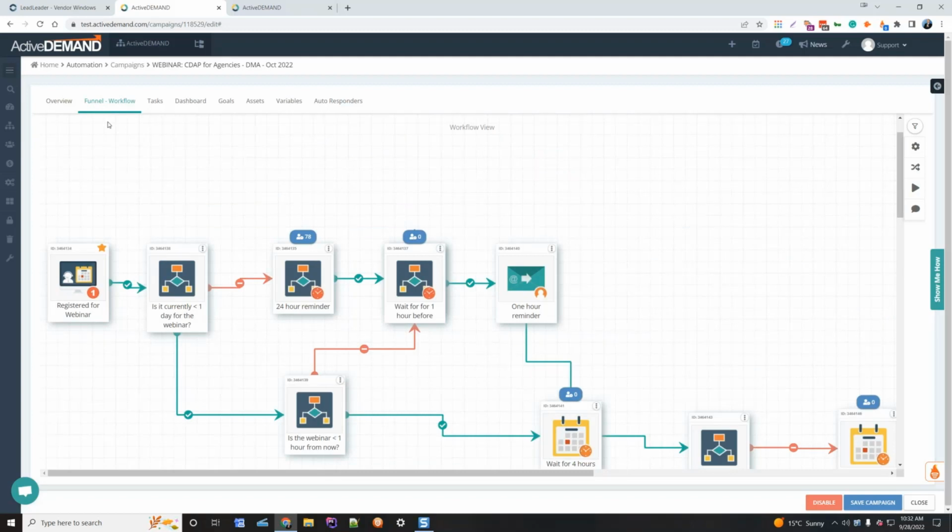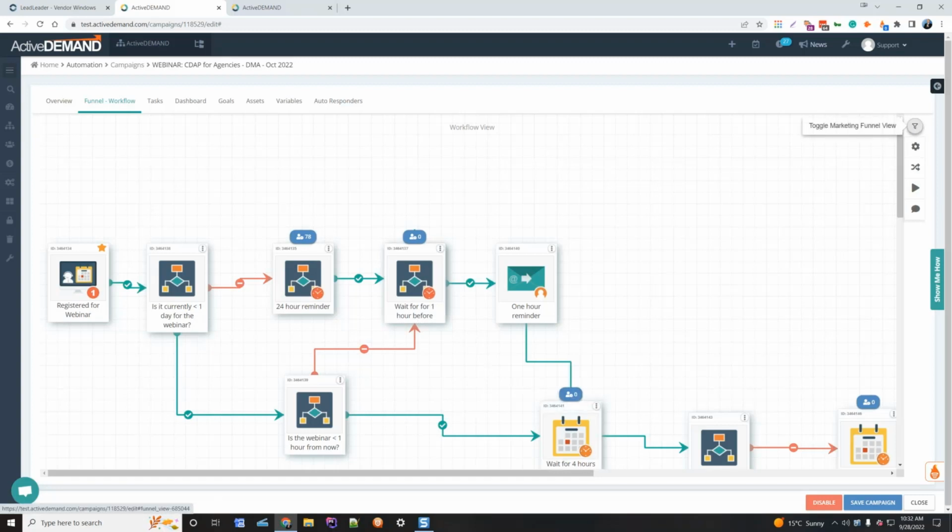Now, as you see here, this tab is called Funnel Workflow. And why is that? The funnel view shares the same editor as the workflow builder. So with this campaign, which is an event campaign, same with drip campaigns, the same editor is used for the two views. And for the workflow, where you see Funnel Workflow, you'll see this button here. This button allows you to toggle between the two views. So this is the workflow view, and these bubbles show people at specific wait states.